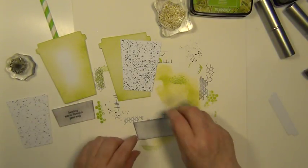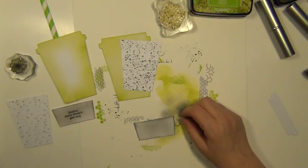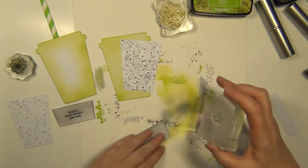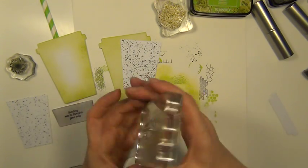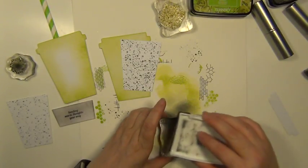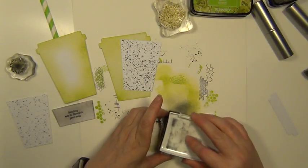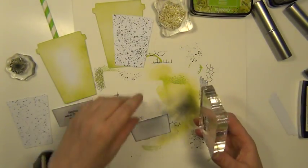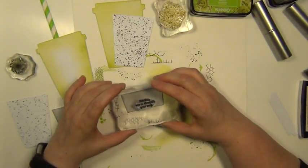So now I have this one, and the one last stamp to be used is here, and I have mounted it on a grid block, which actually has those really nice waved edges. I do like it, it feels secure when I'm going to do my stamping, because I know that it's going to stay in my hands, it's not going to fall. Sometimes it does, of course, but mostly not.